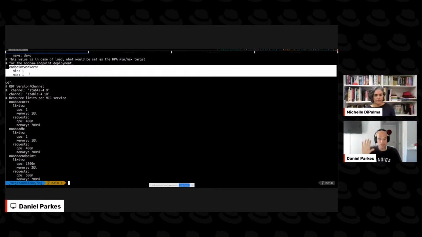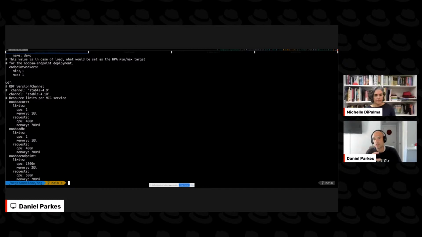As you can see here, because this is, as I mentioned before, only for demo purposes, I have limited the number of endpoints to 1. So we don't want to increase this. But if you wanted to have the horizontal scaling automatically working, you could just increase the maximum that you have here, and you will get everything working.